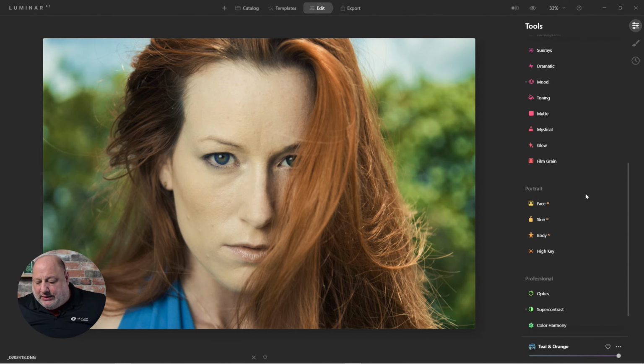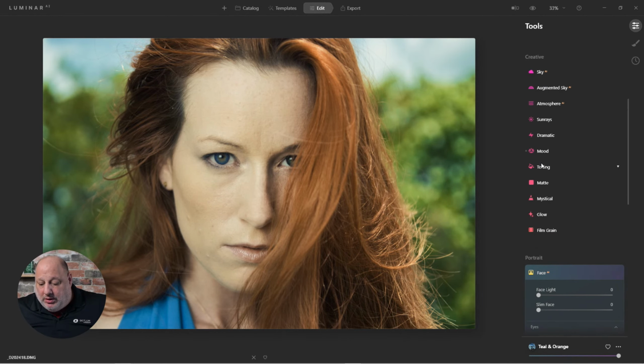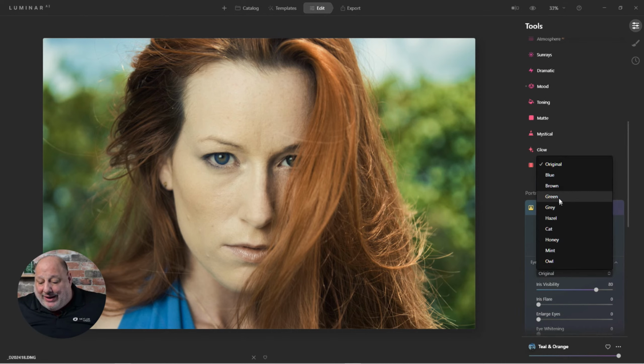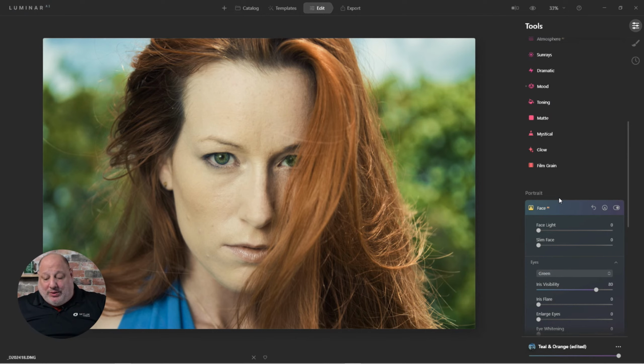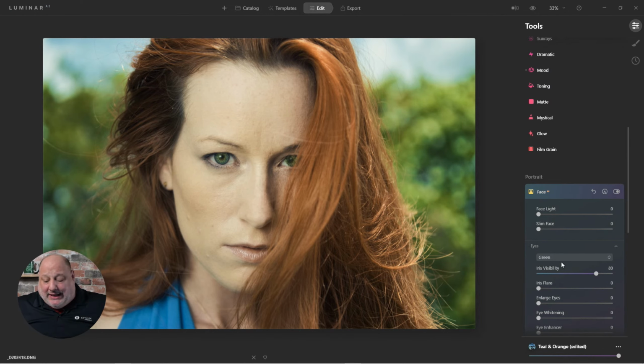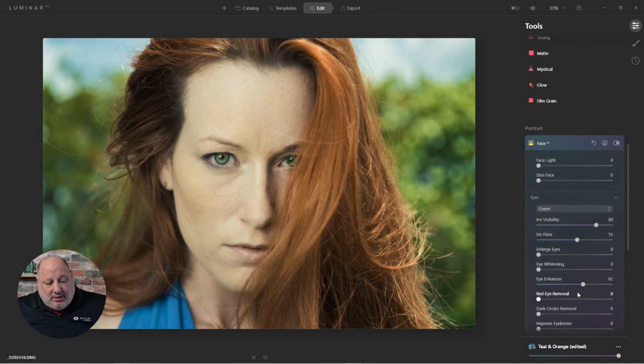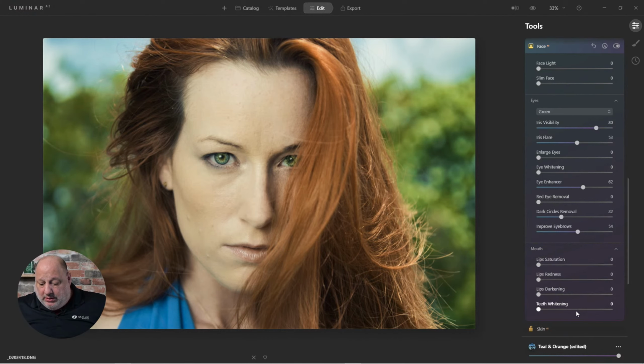All right, so we're just going to bomb through her quick. Her face. Now, I mentioned she does have one blue eye, one green eye. How I solved that with a lot of the shooting that we've done with each other is we bought green contacts. I'm going to add a little flare. Enhance the eyes. And remove some of the dark circles. Let's improve her eyebrows. Good. Mouth. And remember, we could have done this with the texture overlay already in place.